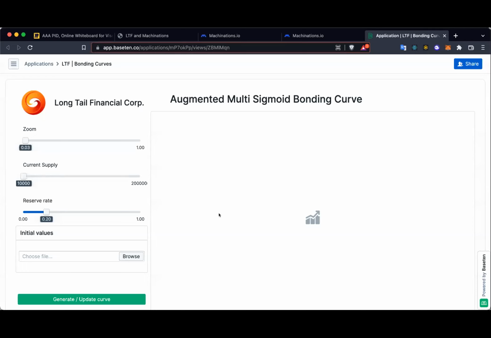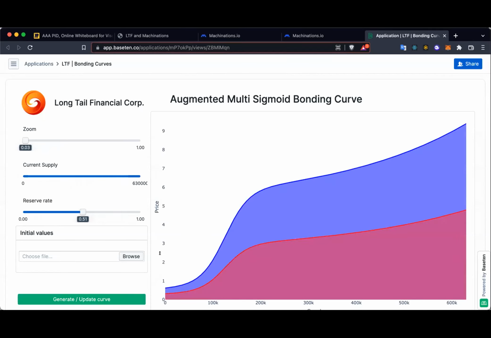Okay, I think that worked better. Good, all right. So this is a very basic model, just for demonstration purposes. But what you see here is an augmented multi-sigmoid bonding curve. When you bring dollars into the system and mint the native asset, this reserve ratio is your actual liquidity collateral in the system in dollars. This top part of the line is the AAA token price with the inflated value based off of that minting. As this continues, being a sigmoid curve, it will continue over.